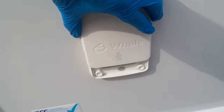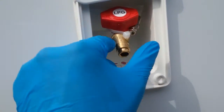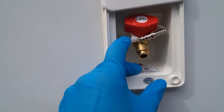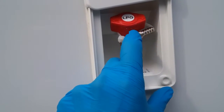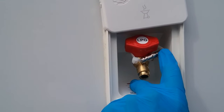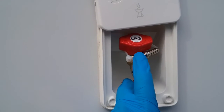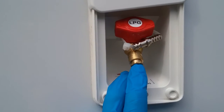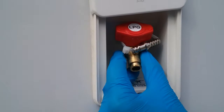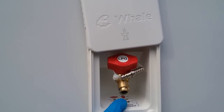We then have the external barbecue point just here. You'll see that at the moment the actual adapter itself is just attached with a cable tie, so once we've removed this, attach the fitting to the hose of the barbecue and then pop a jubilee clip on it. This end will then insert into here, and once it's locked into place you'll then be able to turn the gas on. To release it, just push the collar up and it will then pop back out again.